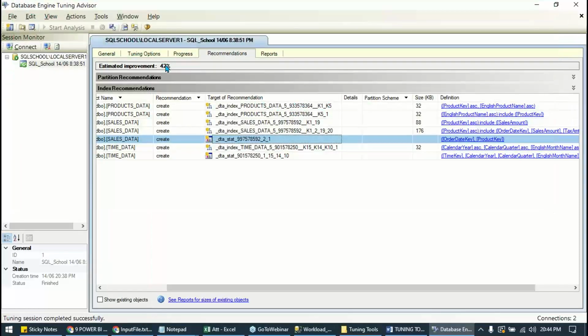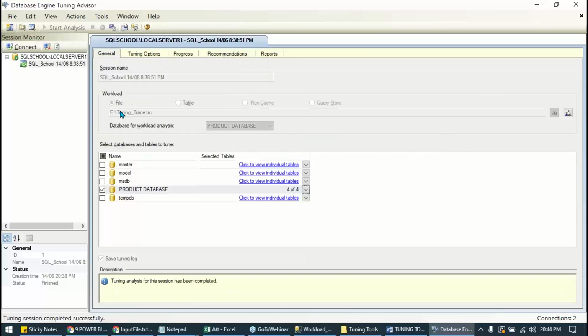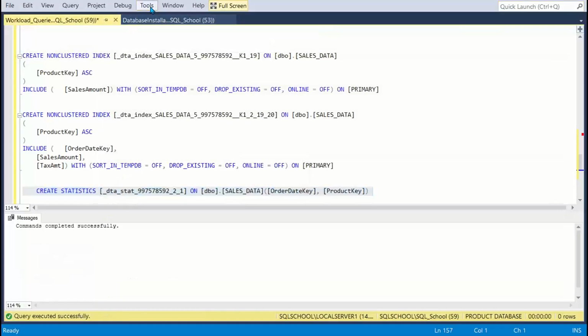This is the concept. Earlier your queries used to take say 100 seconds. Now with 42% improvement, they take about 58 seconds instead of 100. So these recommendations are given by the DTA tool, and the DTA tool makes use of the profiler tool. So profiler and DTA, those two tools always work together.